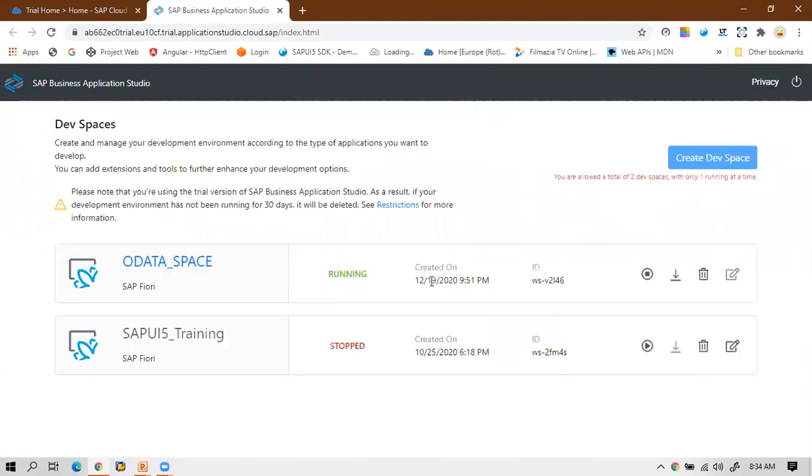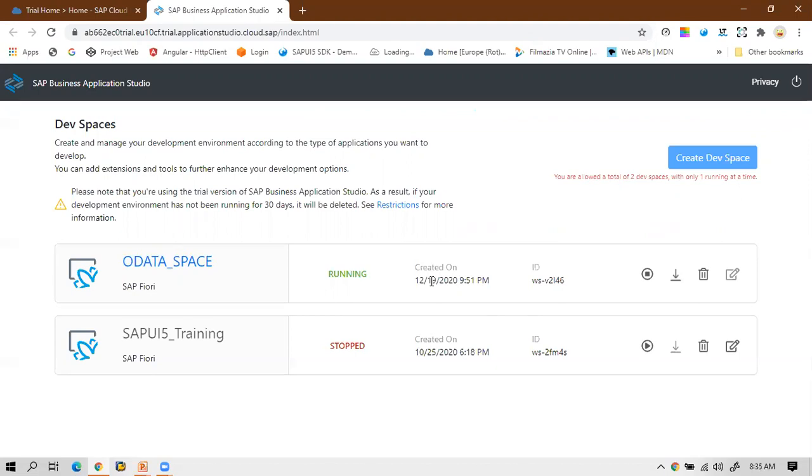Okay, so what is SAP BAS? SAP Business Application Studio is a new SAP Cloud Platform service in SAP Cloud Foundry, which offers a modern development environment for efficient development of business applications for the SAP Intelligent Enterprise. It provides a desktop-like experience similar to leading IDEs, with a command line and optimized editors. At its heart it provides dev spaces.